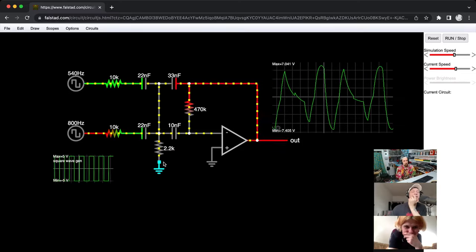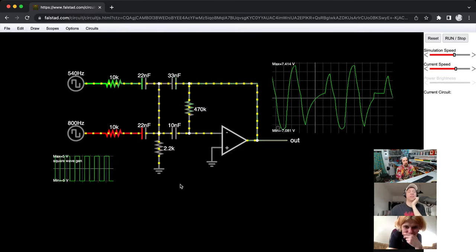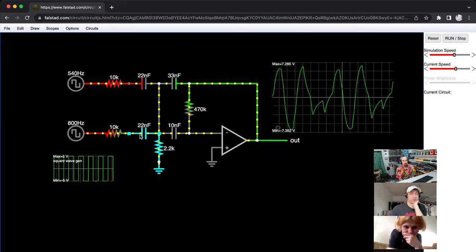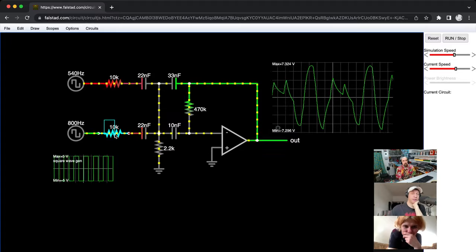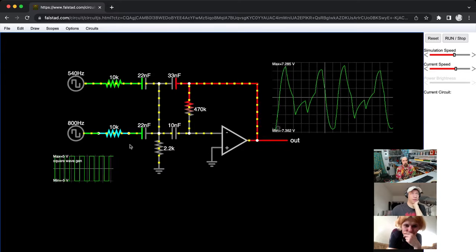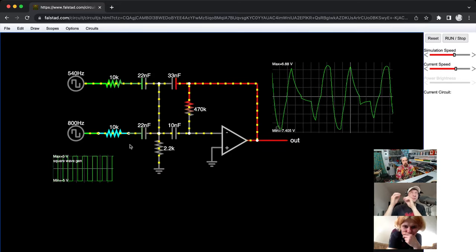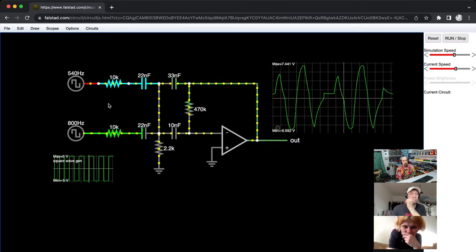Okay, but wait, let me quickly think about... It's really hard, I think, to reason about this, because this cap and this resistor by itself would be a high pass, right? So cap in series, resistor to ground, it's a high pass. But then if you add in a resistor before it, you limit the... I think you limit the... you don't apply the high pass to the entire signal, but just to a certain part of it. And then it's the same between these two, basically.